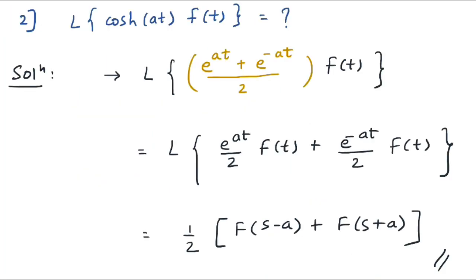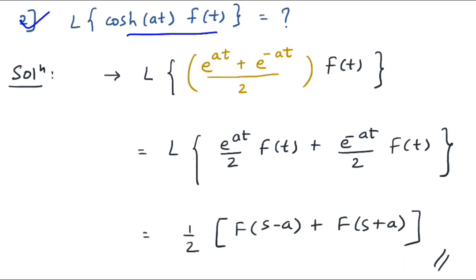Okay, so now we will see some level up question. You have to find the Laplace of cos hyperbolic of at into f of t. Now at the very first instance you don't know how to solve the question, but I have always told you, whenever you have two functions multiplied, you cannot split the Laplace. If you cannot split the Laplace, then you should think of some techniques, like how can I convert this question into some trigonometric form or some exponential form.